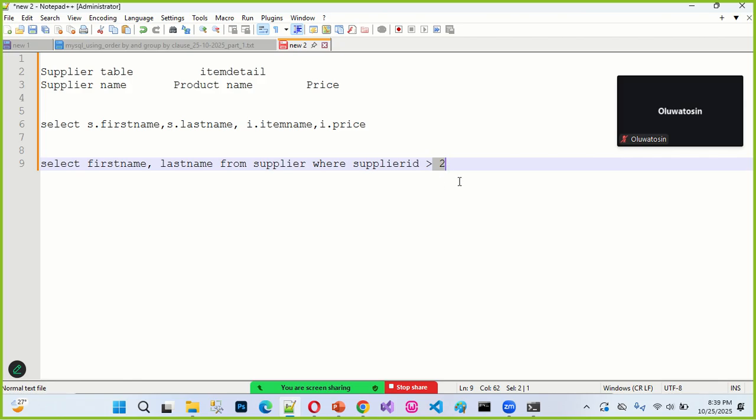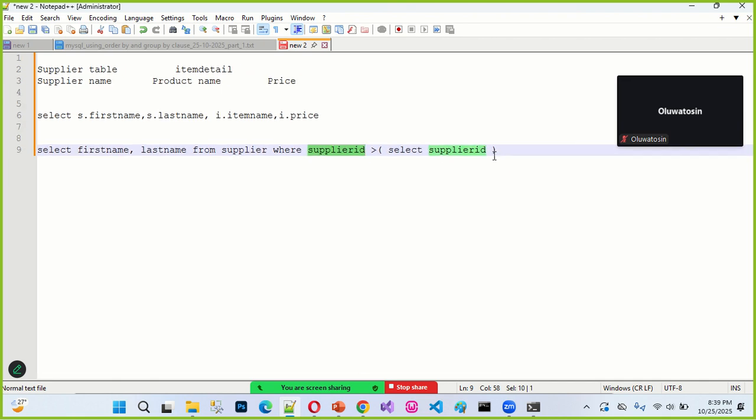I will now replace this 2 with another SQL statement, by opening a bracket here. This will now be something like this. Say select again. What am I going to select? Supplier ID, simply because supplier ID is what this where clause is using here. That means this second query is going to return supplier ID, which you are going to use for the condition of the first supplier ID in the where clause here.